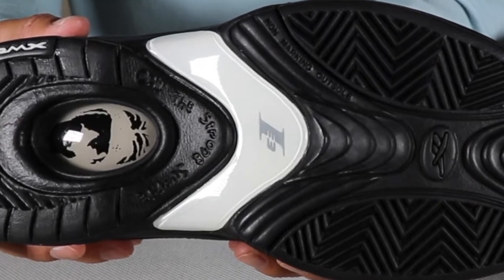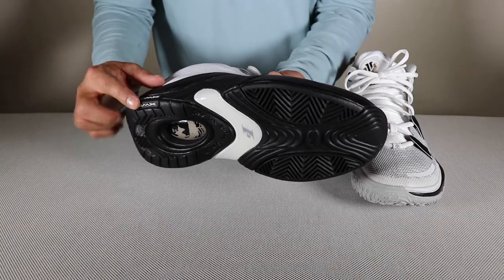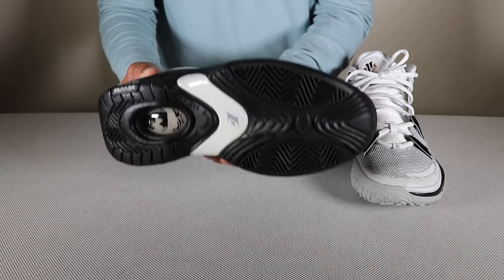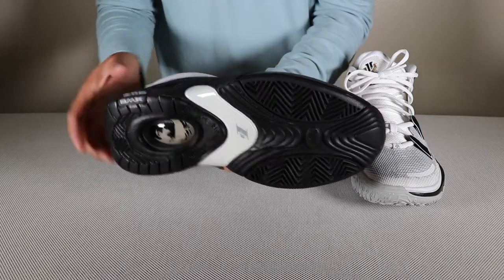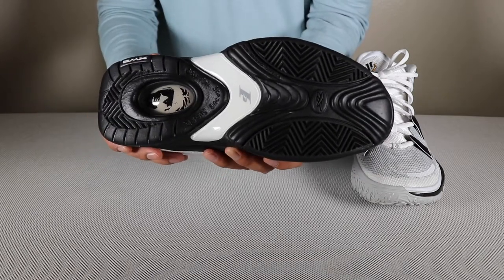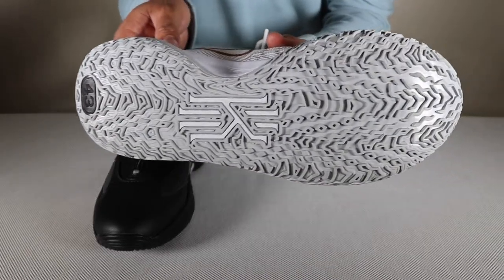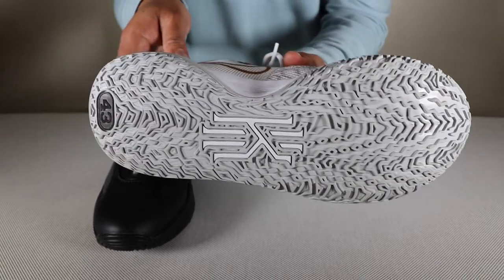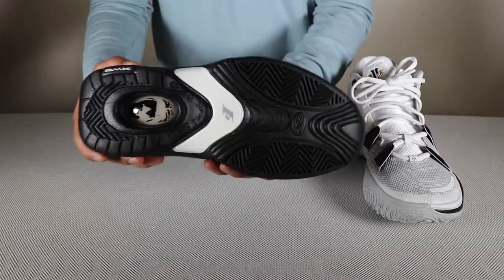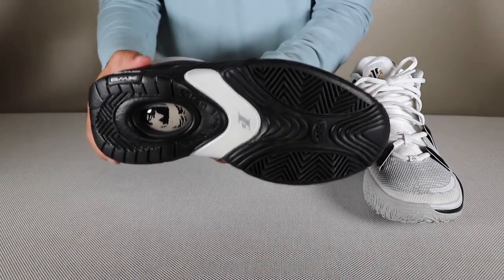Make sure you know the type of shoe you're playing basketball in. If you have a shoe with a lot of cushioning and you feel you're off the ground pretty high, you can try to jump a lot and go for dunks. But if you have a shoe that feels flat, don't do that. The Answer 4 is going to give you movement — you can cut and slash — but remember you're going to have limitations because the technology wasn't there back in the day. The Kyrie 7 is a modern day basketball shoe; the technology is there and it's low to the ground so you're going to feel the ground. The Answer 4, I'd say, gives a medium height feel — I don't feel the ground as close as in the Kyrie 7.